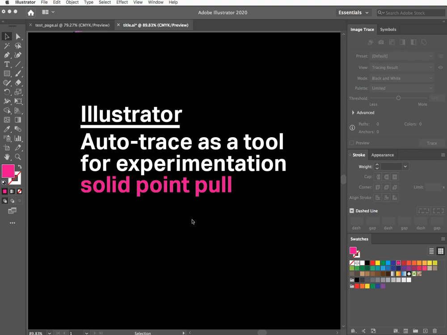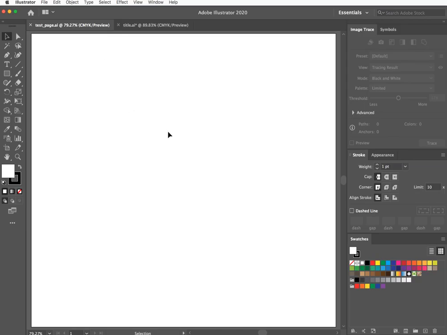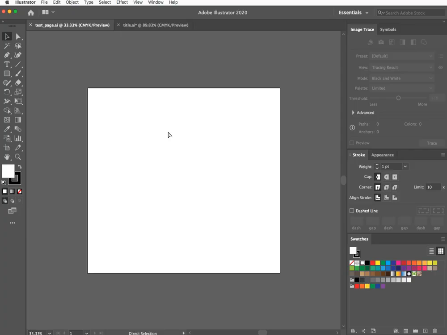This is just a slight extension on the point pool tutorial. It's a little bit like what Tim's been doing with some of his work. So if we go to our page, I'm just going to extend on Illustrator a wee bit, give you a bit more, so I'll reduce down.